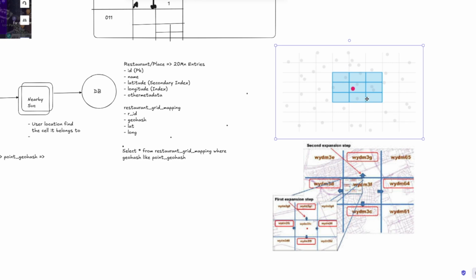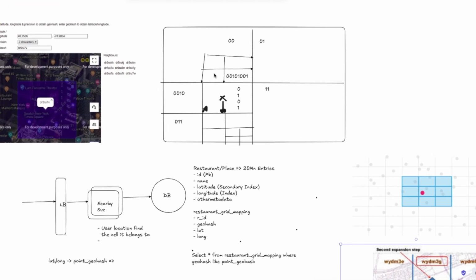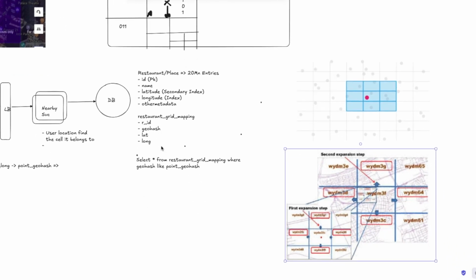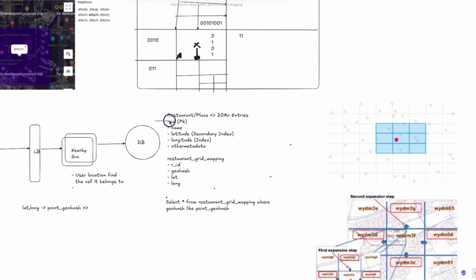How that could happen is, if you go back here, when we are converting the entire map into the grids, and then converting it to the hashes, they are more or less the same, right? The 5 characters could match. If we figure out the 6 character hash, all of these hashes are more or less the same, only the last few characters would be differing in the neighboring ones, except what is on the equator and all of those things. Those we cannot ignore. That is one of the limitations of geohashes, where this kind of query wouldn't work. So all the neighboring grids would have the same prefix, and we can utilize that to do the like query.